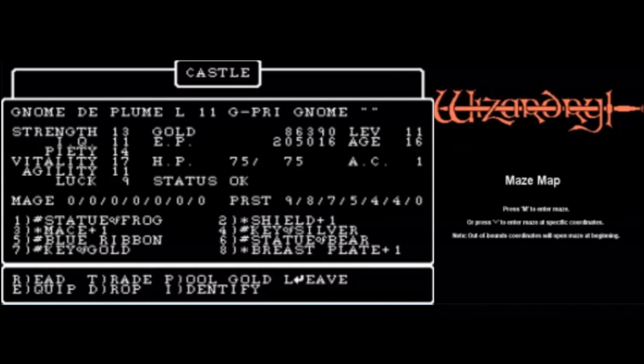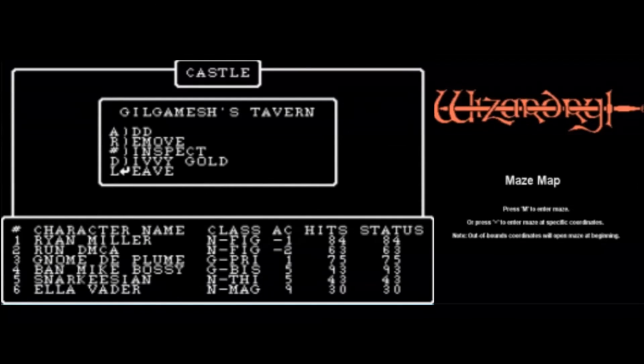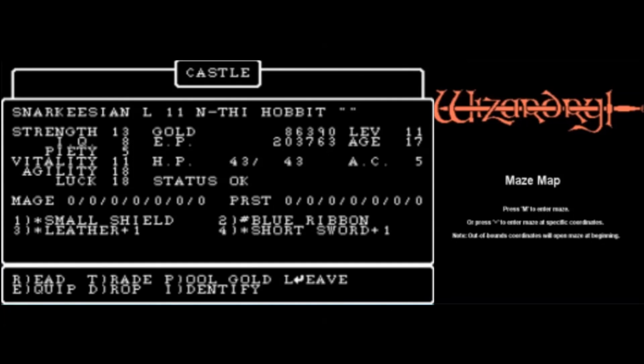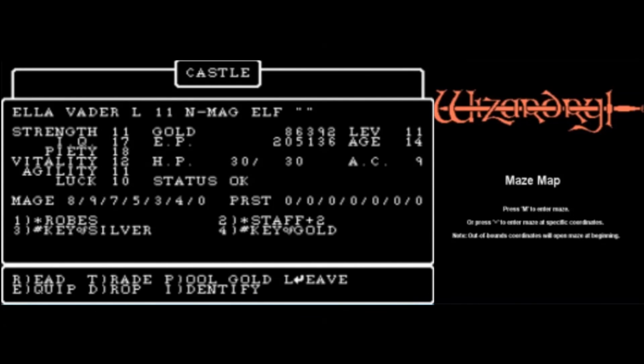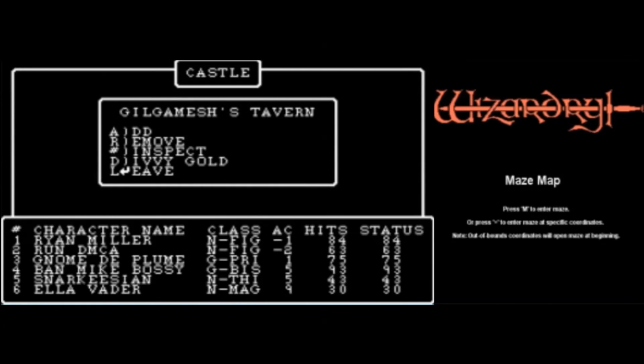Okay, so does anybody else have anything to identify and sell at Ball Tax? No. All right. That's it for this little jaunt into the 6th level. We now have uncovered more, and Team Foolish Pride has got some more gold, and at least one more magic item. Run DMCA has got himself a shiny +1 helm.